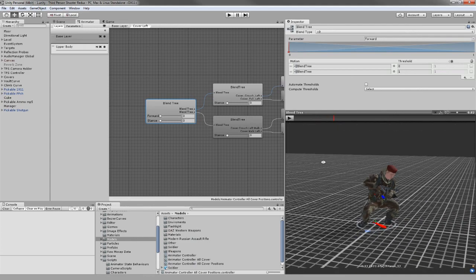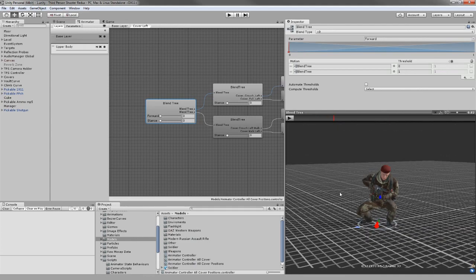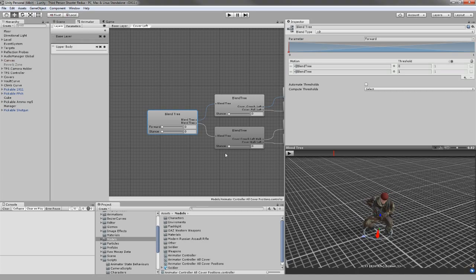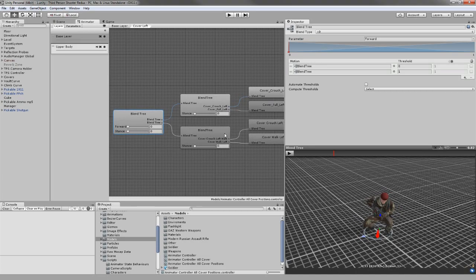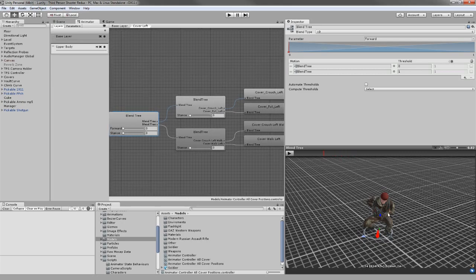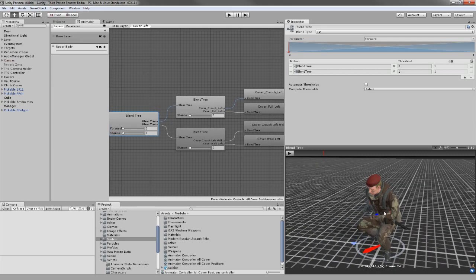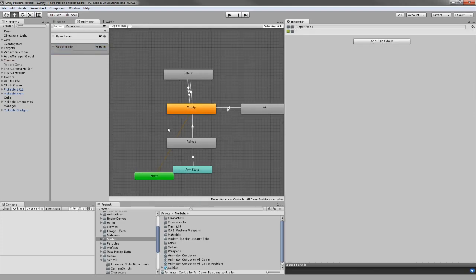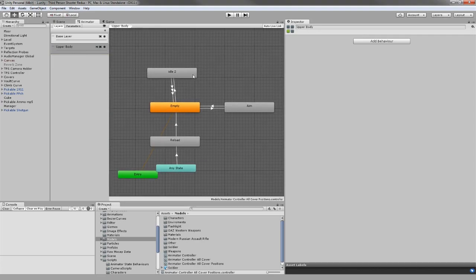We do not have to have animations that are for him holding the weapon. Okay. And what I mean by that is you can have one animation that is for crouching and all that, and then just on the upper body override everything else.